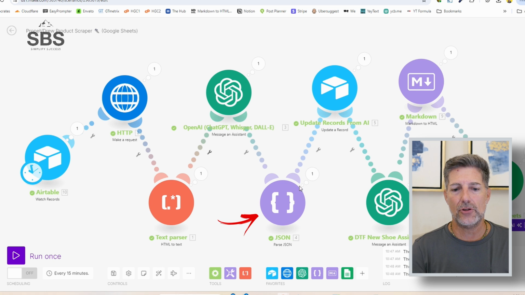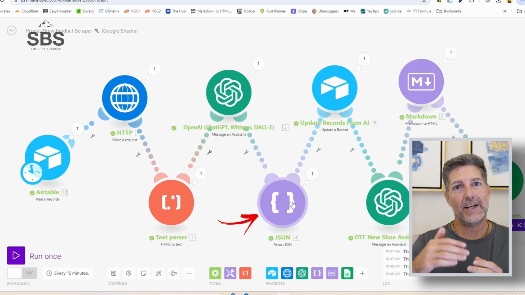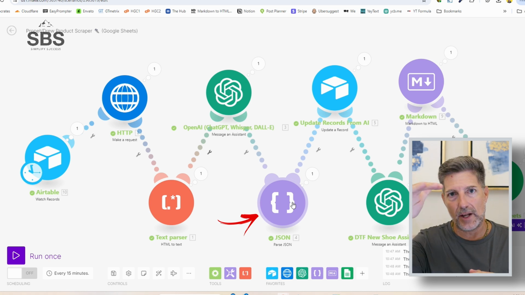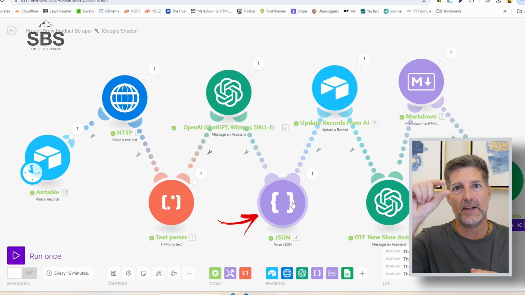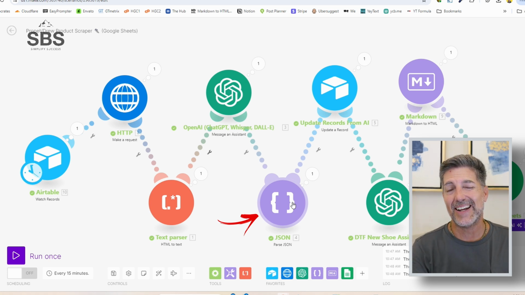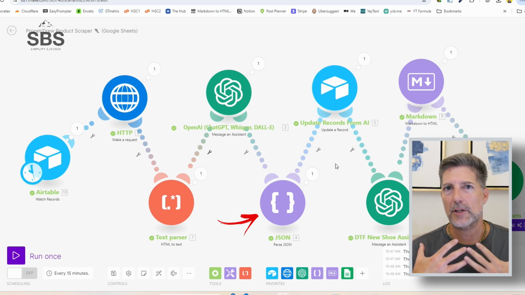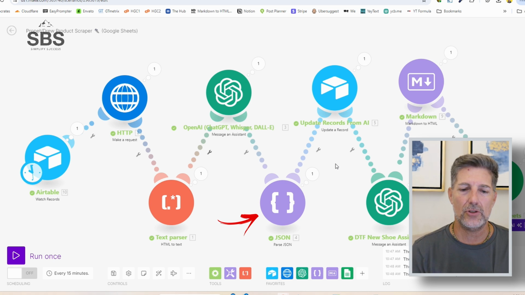And then I need to format that information in a way that we can identify. So it's great that I've got all this content, but I need to identify the SKU is this, the colors available are this. And that's what JSON does. And if JSON sounds scary, all this was created without any programming knowledge. I just used AI to help me through this process.